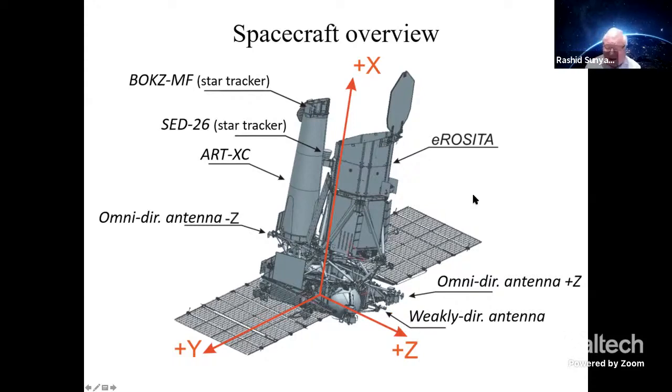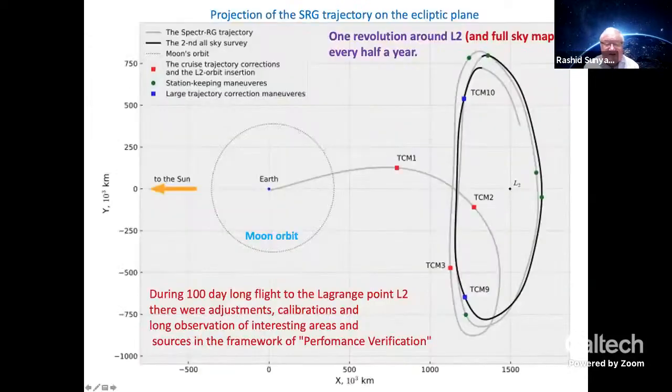This is a highly directional antenna which is sending every day information which two telescopes are giving us. Omni-directional antennas, two antennas, they detect signals from the Earth. If spacecraft will lose orientation, then at any moment it can see what commands are being sent to the spacecraft.